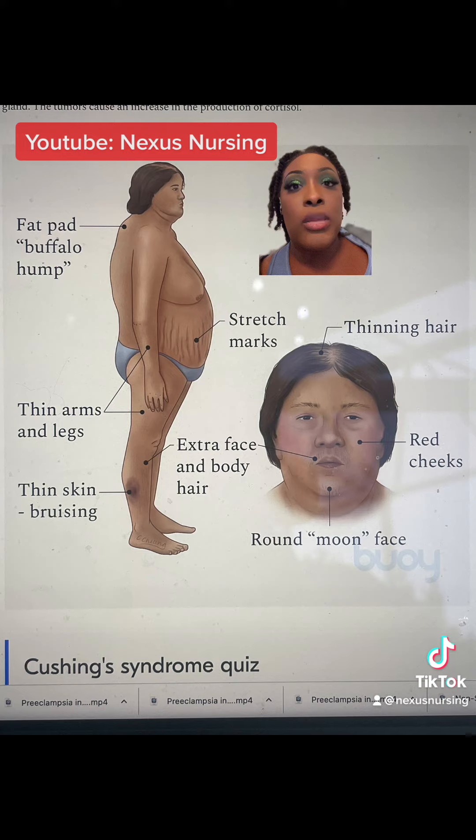You're going to see that they have what's known as the moon face or that buffalo hump — that pocket of fat behind their neck. Cortisol also causes fat redistribution, so you'll see those pockets of fat where they shouldn't be. You'll see central obesity where the extremities are thin, paper-thin skin, and they can have purple striae — that has to do with blood vessels becoming very fragile, vessel fragility.